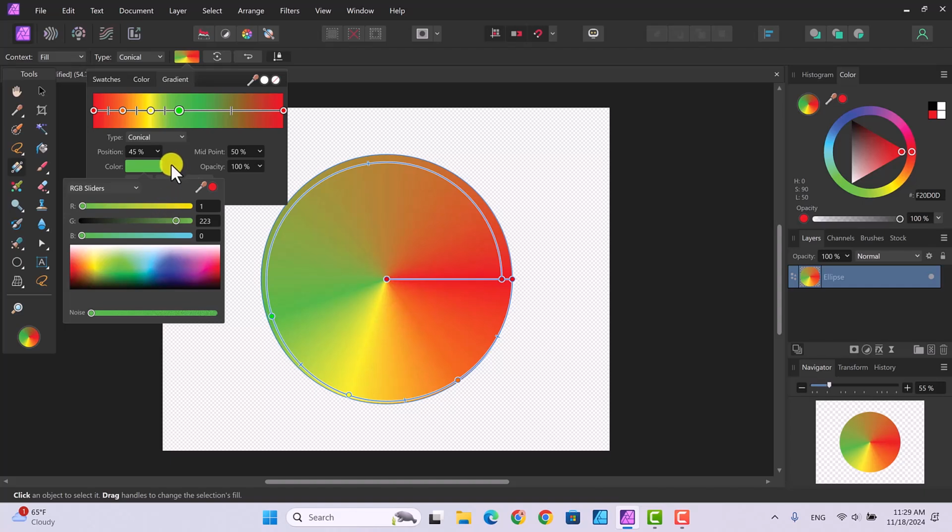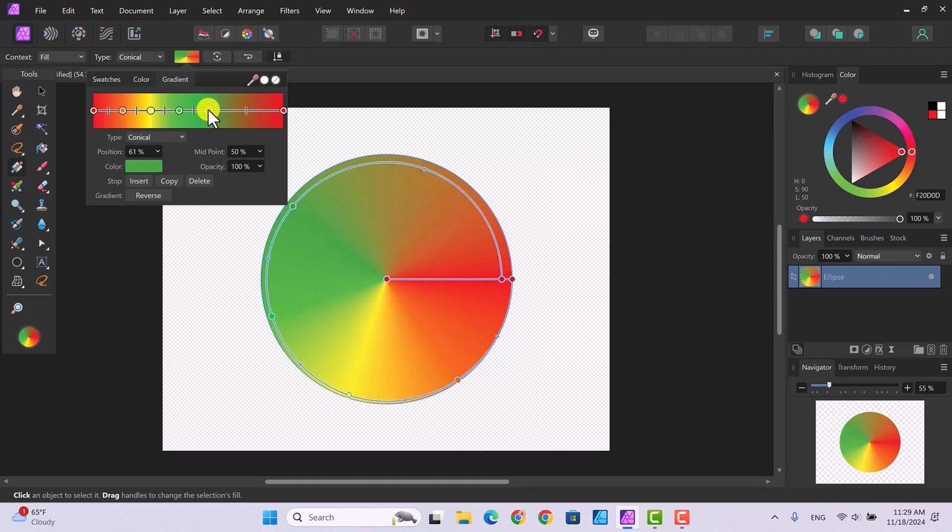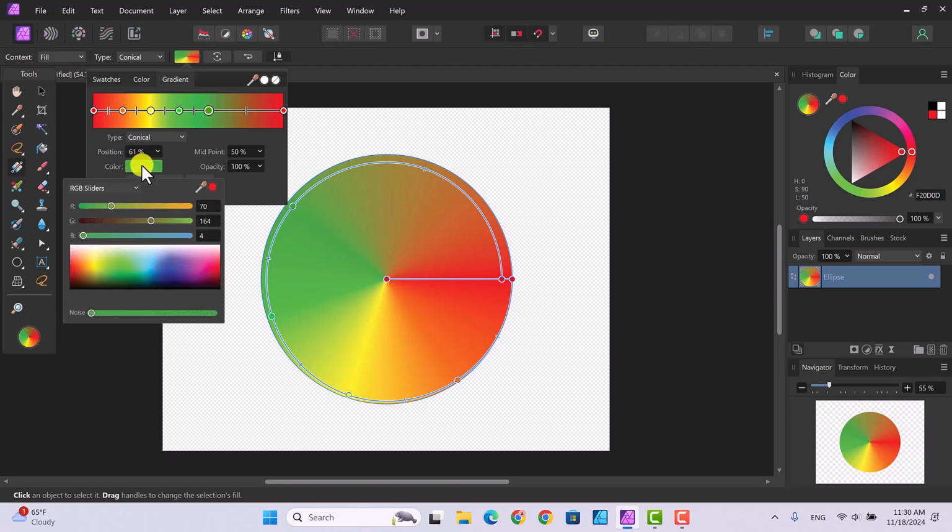Well, BIV, the first letter, is blue, so we're going to need blue, and the position for our node, first of all, let's click the node on to where we've got one, and our position is going to be 60%. That says 61. I'm just going to leave it there. It doesn't really have to be exact, so I'll leave it there, and then we'll need to find our blue, so I'll click in the blue, and then adjust the sliders until I get the blue I want.